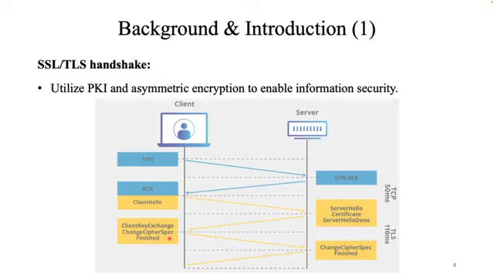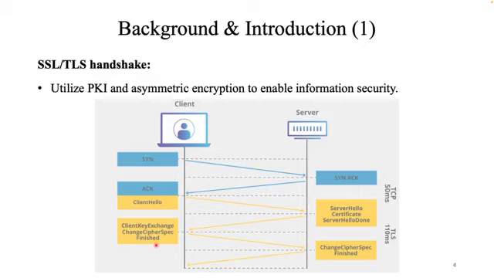And after receiving those responses, the client will take its last step to finish its part by sending client key exchange, change cipher spec, and finished message to the server. And the server will do similar things to finish the connection.